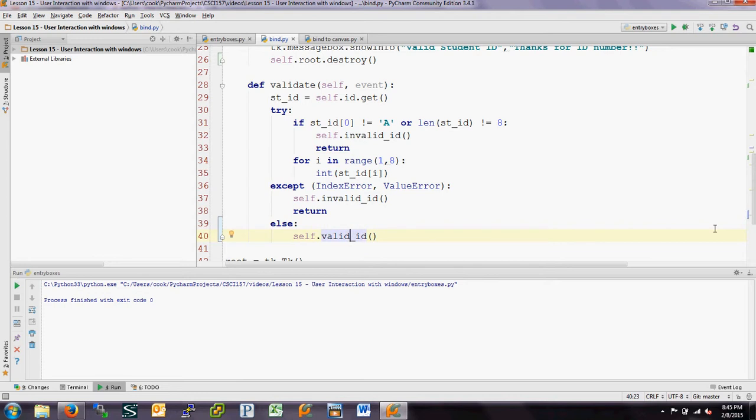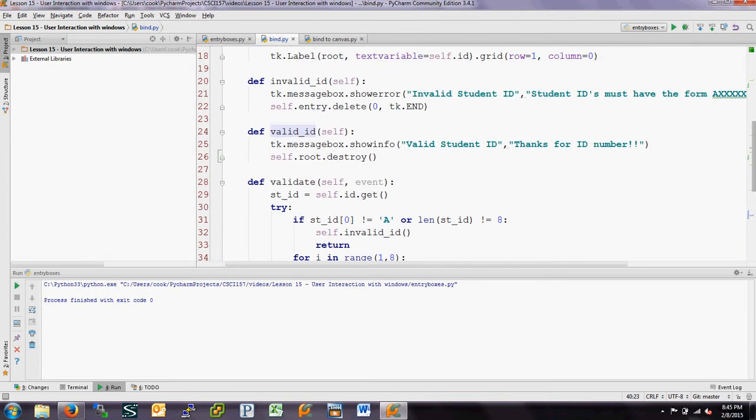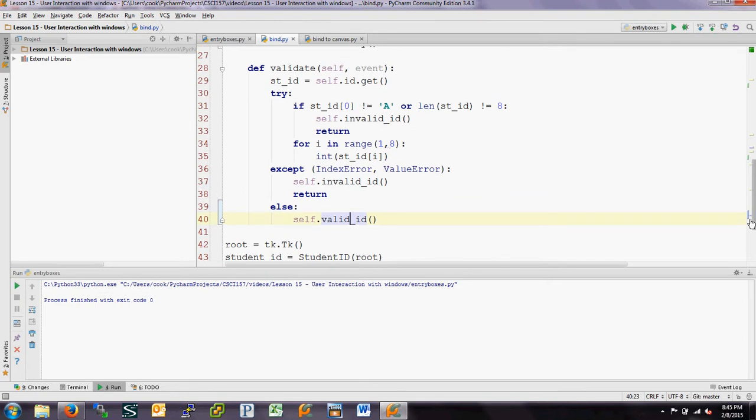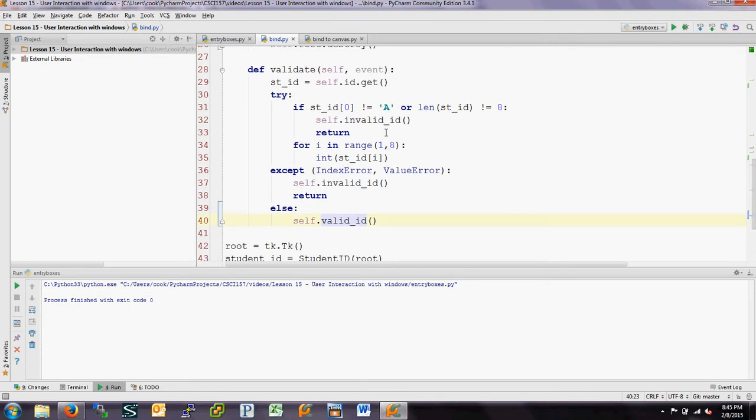So here's the thing. Creating these GUIs is a lot of work. You have to keep track of everything. It's not just a matter of somebody typing something in. If somebody types something in, you have to say, well, in the case that they type this, what do I do? In the case they hit enter, what do I do? Well, I have to go check to see if it's a valid ID. Now, if it's an invalid ID, what am I going to do about it?